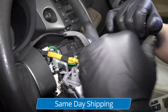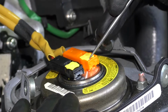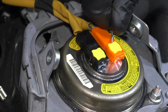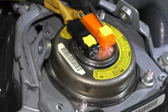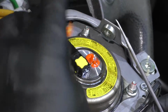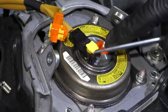And then these two connectors. For these two connectors, I'm just gonna use a pick, and you wanna pull this centerpiece up first. Try to get under here. There's a little lock. Locks these in, just like that. Once you get that up, you can get underneath the connector and slide it out. Just be careful not to break these. Just like that.